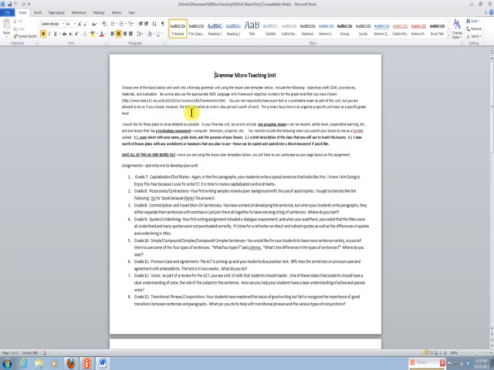I put that the test cannot be an entire class period's worth of work, because I have had students before that like to put the summative exam on day 1 and the pretest on day 1 and the summative exam at the end, and say that that's 2 days worth of lesson plans. And you would never in your teaching career hopefully say that a test is all that you're going to do in one class period, because people are going to finish a test quickly, and then some people are going to take the entire period. So you need to have a plan worked out where something fills that time.